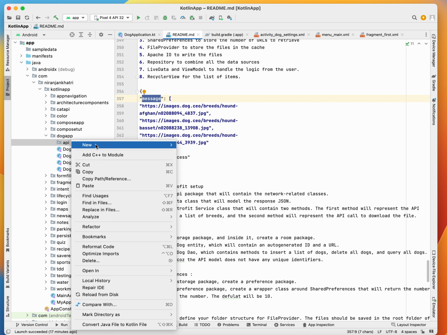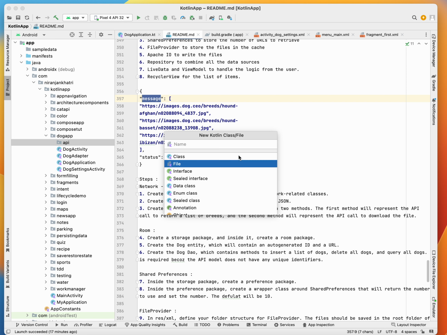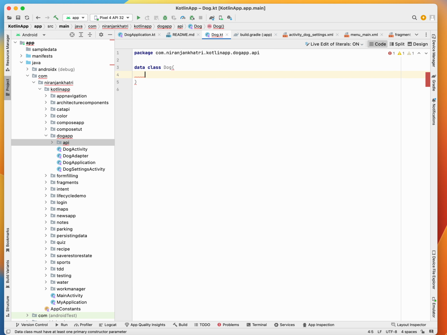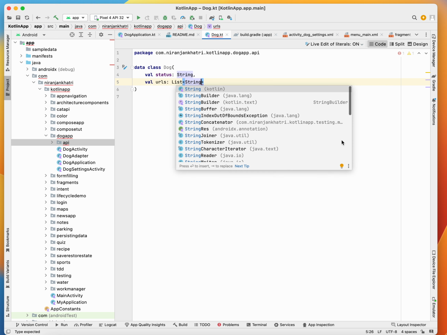Let me create, inside my API package, a data class called Dog. It's a response of a dog. So Dog, we have a status, which is a String, and we also have URLs, a list of String.